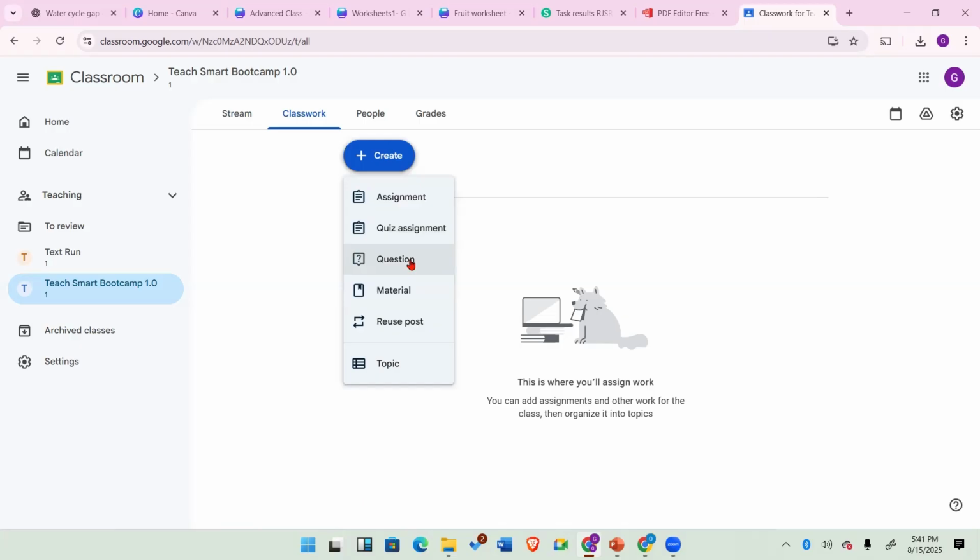Question is strictly for questions and answers straight on the Google Classroom. Materials is where you can save all your flashcards, your notes, presentations, your video lessons. You just want to have that in the material folder so that when children come in, they know that all the files we need in this term, our teacher always uploads on the material side. Because I see a lot of us, when we want to post something, we post it on assignment. No, you don't post it as assignment because you are just giving them a video to watch. It's just a video. You didn't ask them any other question.